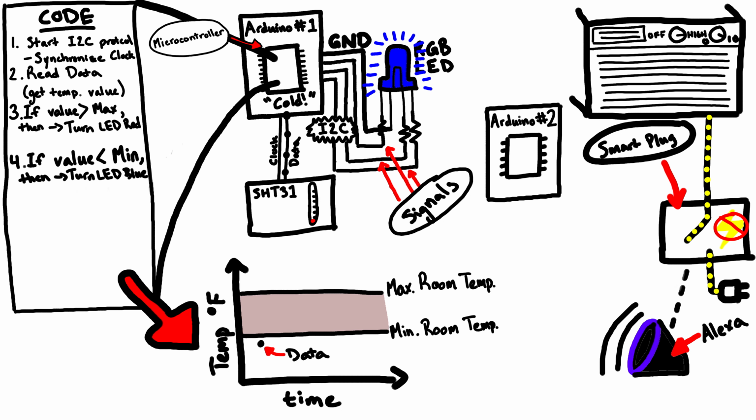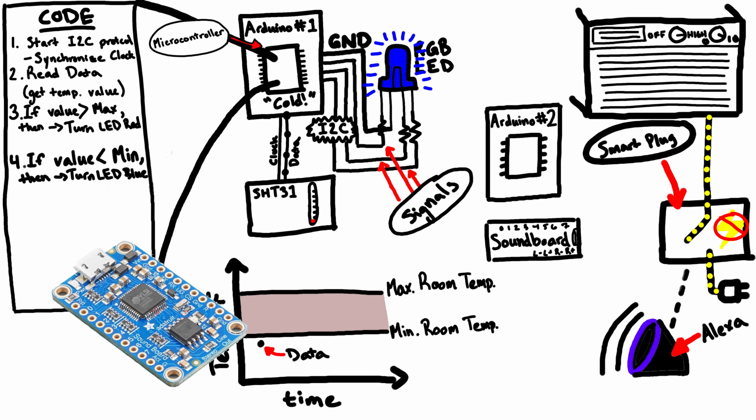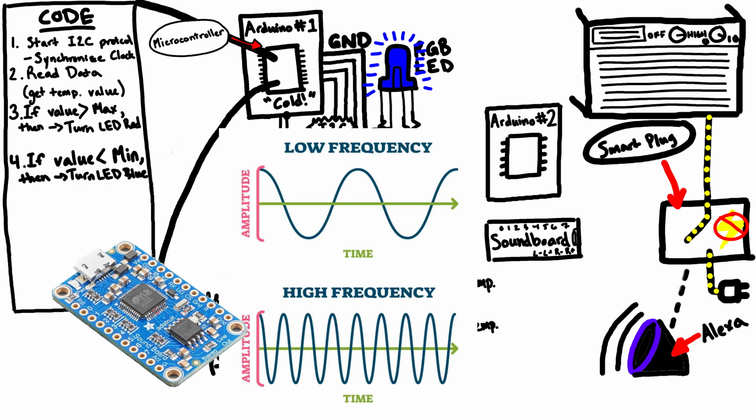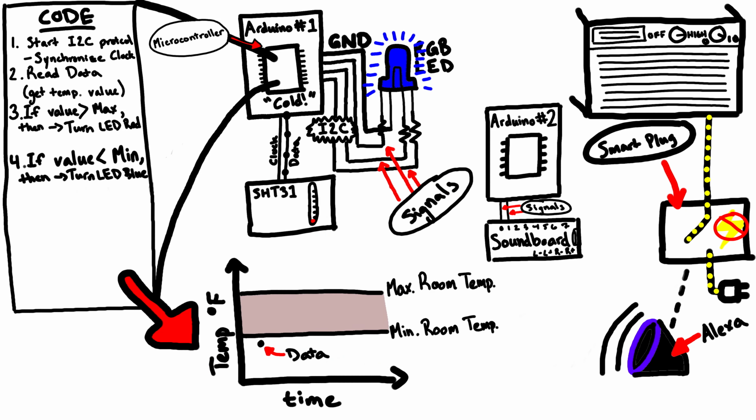This Arduino will hook up to Adafruit's soundboard. The soundboard has left and right stereo outputs which use amplitude and frequency to produce sound at a small scale. To play a file, upload it to the USB-C port and you can connect any pins labeled 0 to 7 to ground. The corresponding audio file will play. So we'll hook up those pins to our Arduino and set them to 5 volts by default. This makes sure we don't always play the clips.